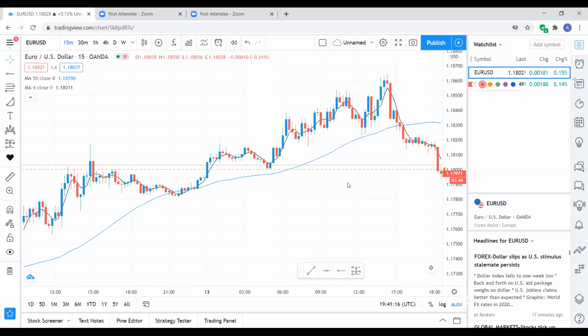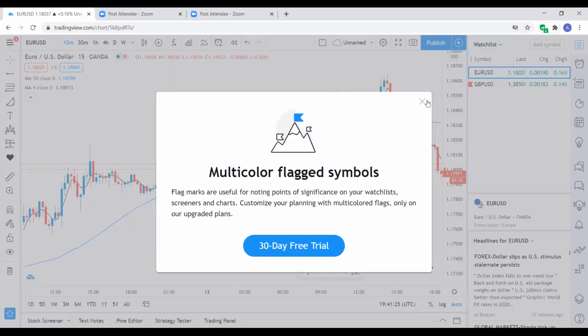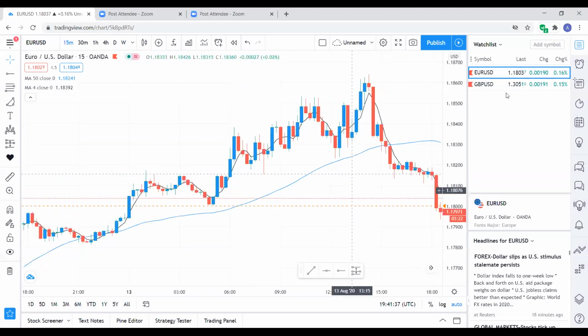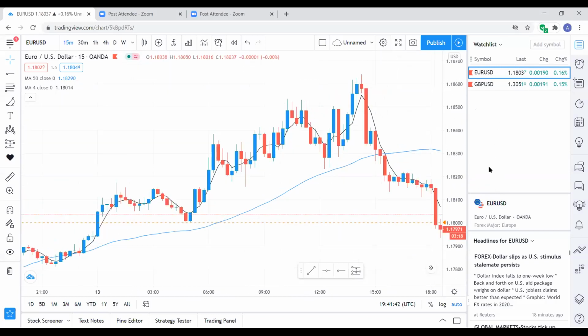Why? Because I'm using the free version. It only allows you to use one. Which one is that? Red. I can only use red. I can't use any other color because I haven't paid for it. So whatever pair you want to use, it will be like so. The watch list is where you put your currency pairs that you are reaching out for.